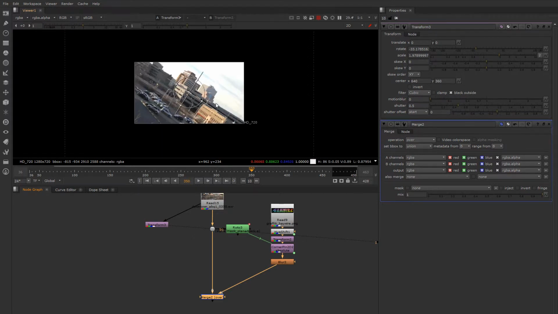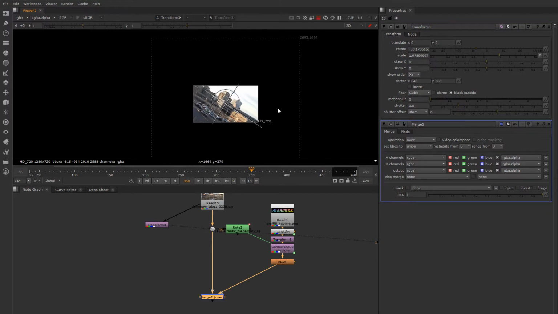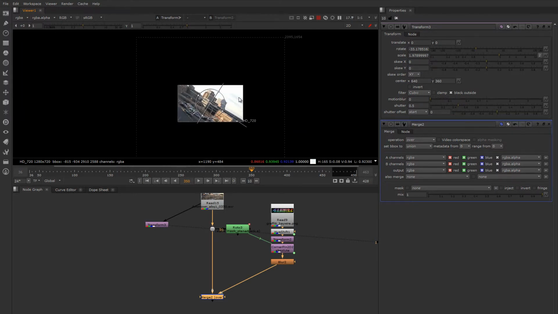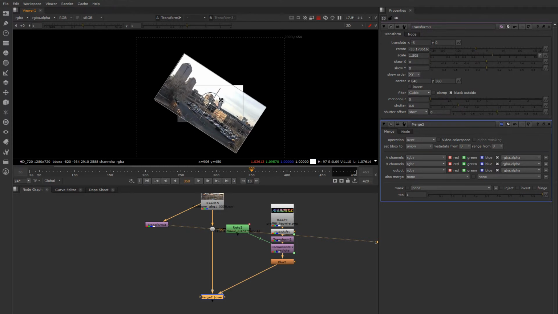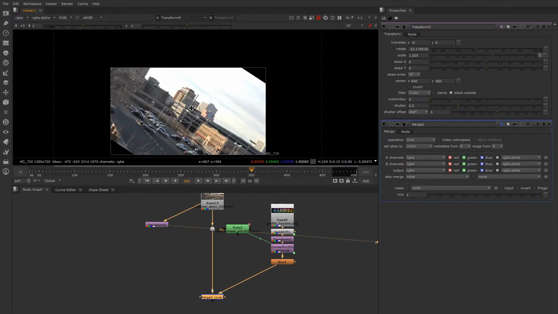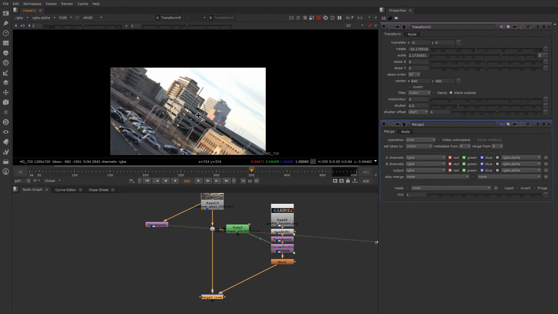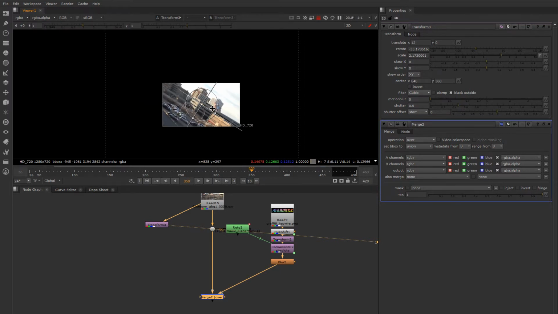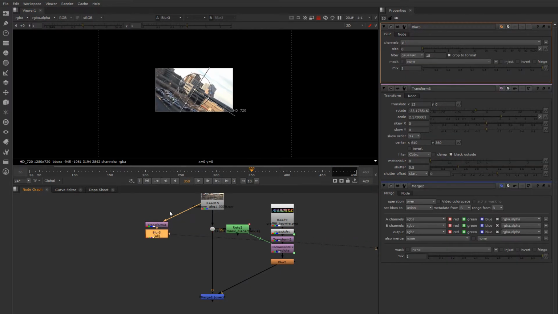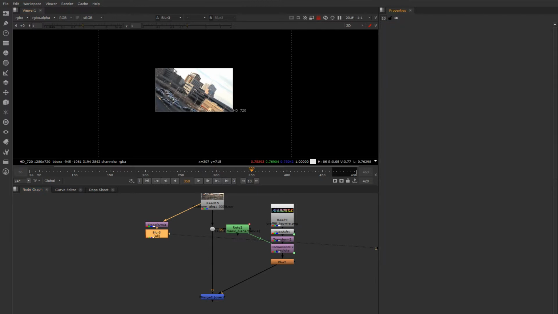There's one other case that needs to be mentioned, which is in situations like this where the image has grown larger than the format, or the bounding box has grown larger than the format. Sometimes this is a desired behavior because, for example, you will want those pixels that are being defined outside of the frame in cases like a blur. So let me show you a quick example here of a blur.